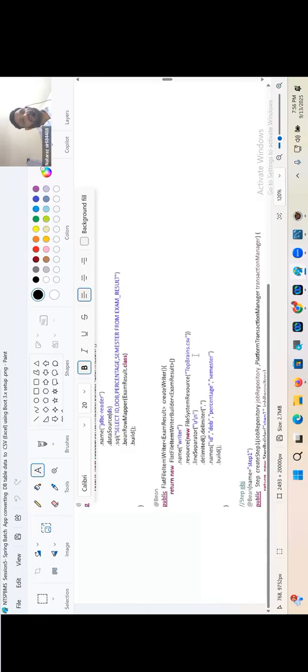See, what is this file name, guys? That's not a big deal. Line separator: after reading each line, how to separate each line? Enter key. Enter key is represented as slash r slash n. What is the delimiter? While writing field values, each object property value to the line, comma. What are the names? In which order are the columns there? In the same order you specify it: ID, DOB, percentage, semester. But in our case, it's different. And dot build. So it's building the things.